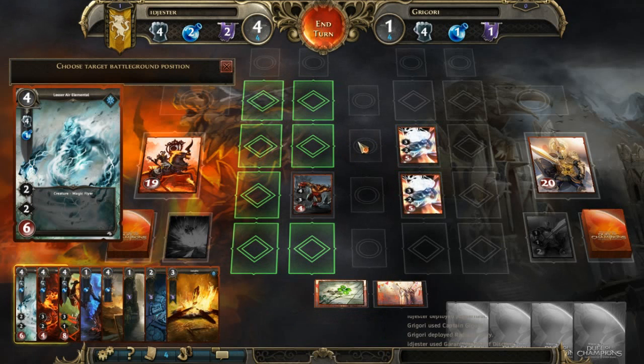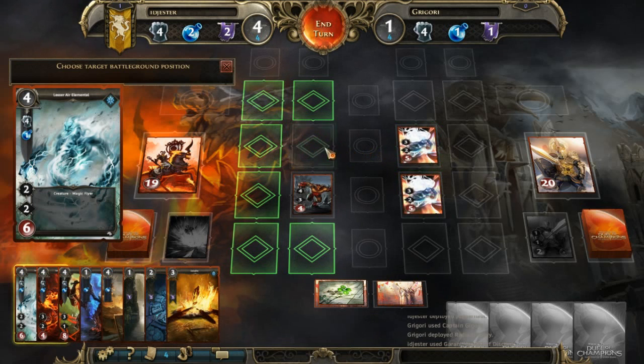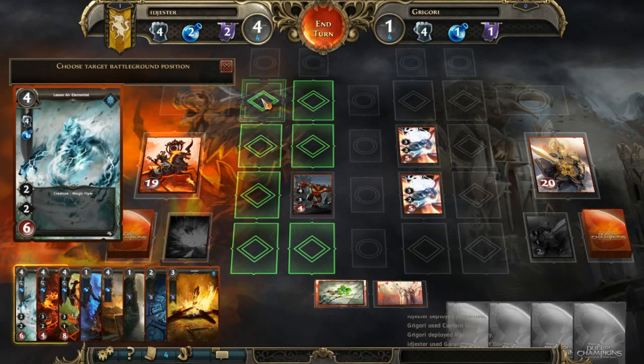Basically, you can attack whoever's the first card you come up to. Just think if you're moving forward, you go in the neutral zone, then he'll go to his place. If there's a monster there, he'll fight it. If not, he'll go to this spot. If there's a monster there, he'll fight it. If not, he'll just come over and attack our hero. So, I mean, I could put this guy over here.